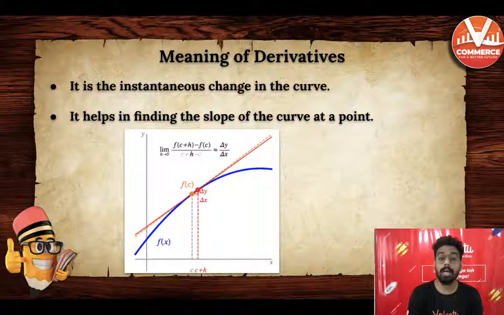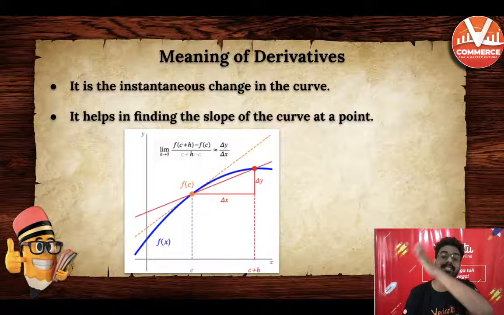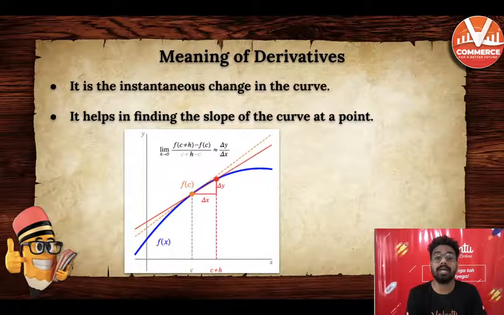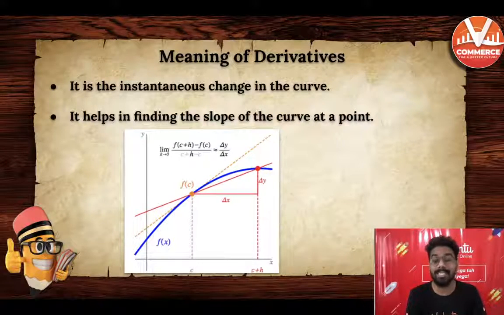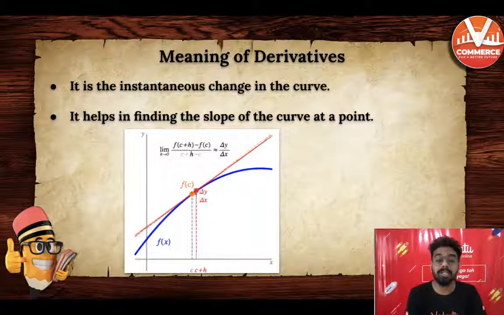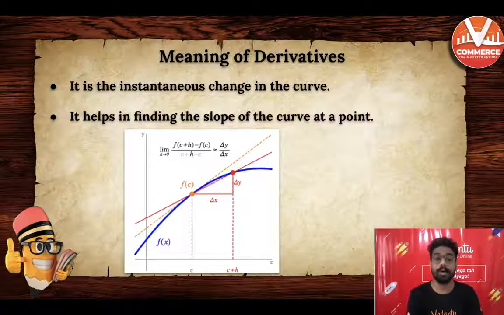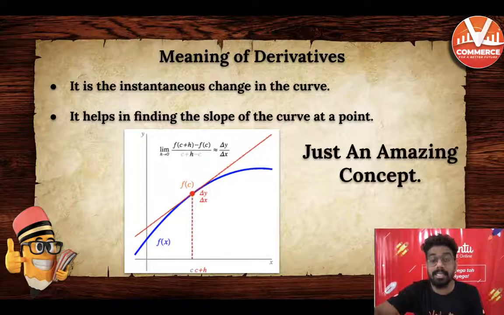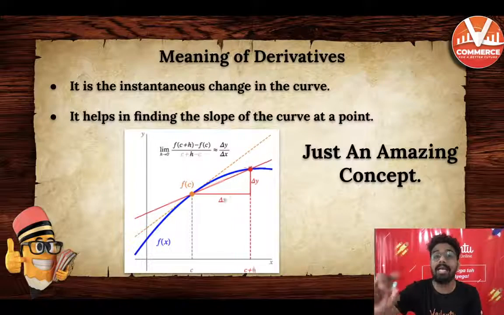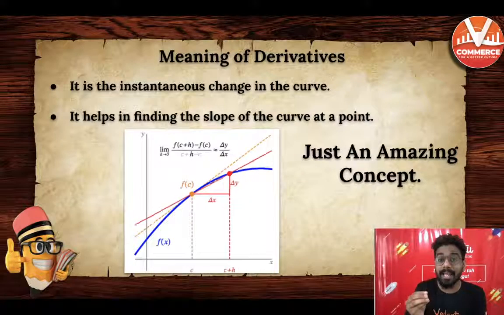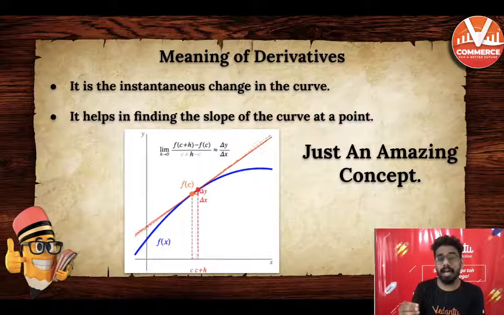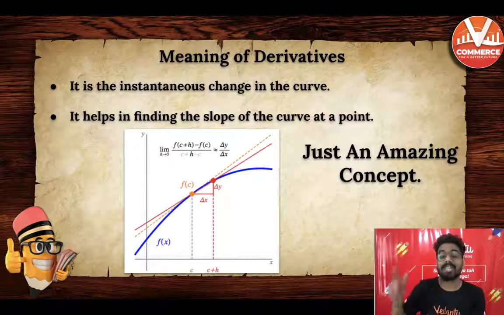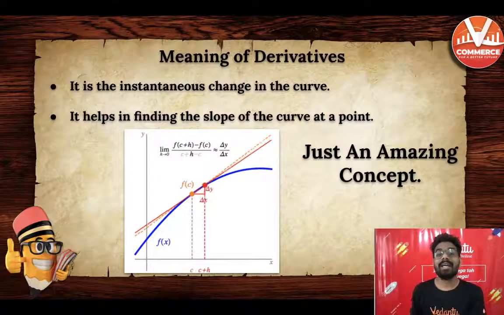But what if the curve is having some flow? It is changing. So basically slope is the slope of the tangent at a particular point, and a tangent is a line which is touching the curve at that particular point. And derivative का मतलब होता है dy by dx. dy by dx का मतलब होता है small change in y, instantaneous change in y, पलक झपकने वाला change in y, divide by dx.